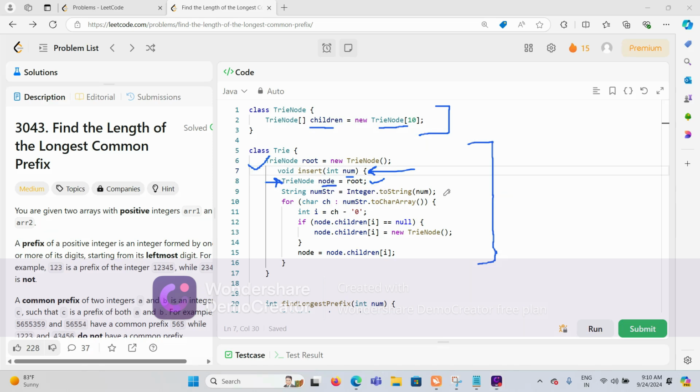Now what we are doing here is inserting. I converted the number to a string, then I go through every character of it. We take the corresponding index value, and we check if node.children[i] equals null, then we create the node with this value. Just like this.